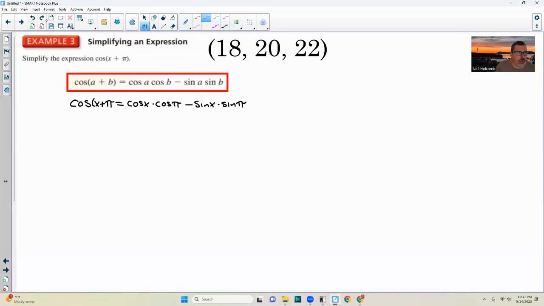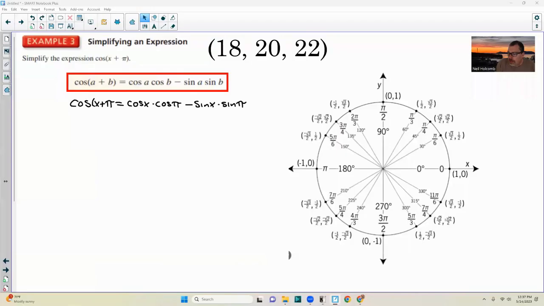Okay, so real quickly, let me bring in the unit circle again. Okay, so here it is. Let me switch to red. So what do we have here? Oh, I forgot my parentheses here. Close that. So what we have here is the cosine of pi. Well, where's pi? Pi is right here. And it's cosine comma sine.